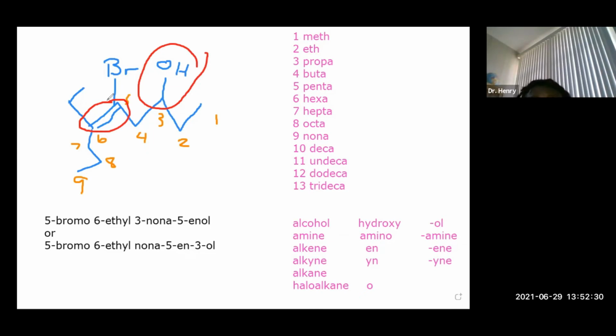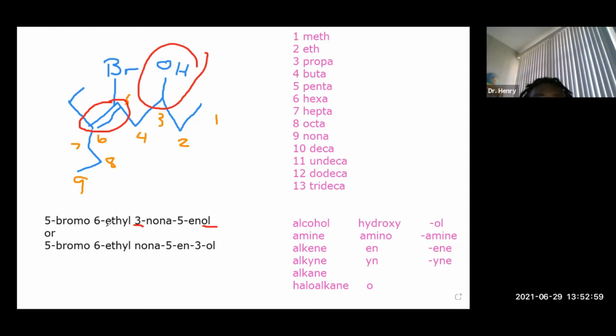No, you do put the numbers. Yeah. The numbers are essential, because otherwise, how do I know where things are at? It's 3 because it's the main chain, but you're making this 3 make reference to the alcohol, right? Since it's in front of the nona, it tells me where that alcohol is at. The 5 here is for the double bond. Yes.